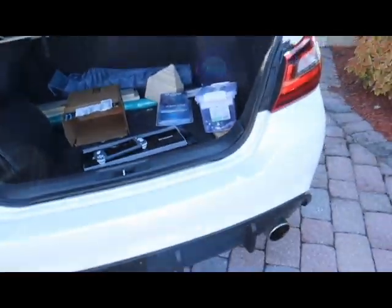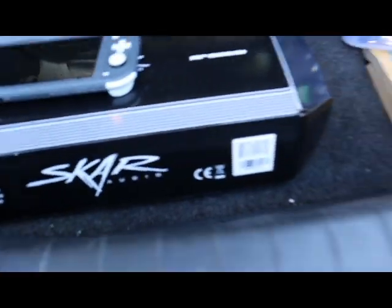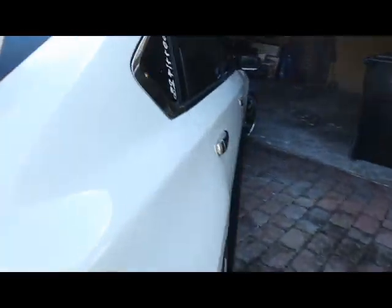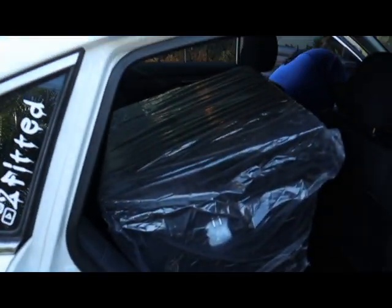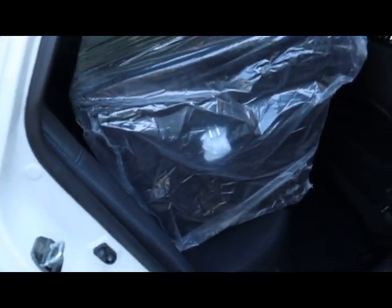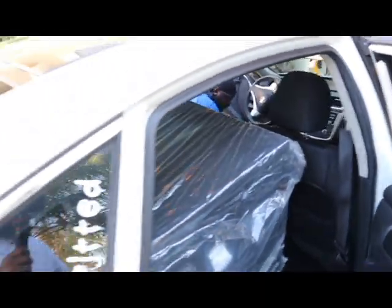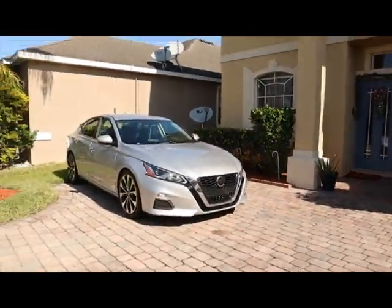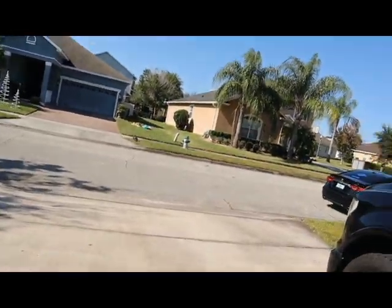Alright, so just getting here. Went with Skar. I'm probably gonna have to get another box because this thing is huge. Too big. But that's what came with the kit. Switching out the radio now. Should be Android Auto.